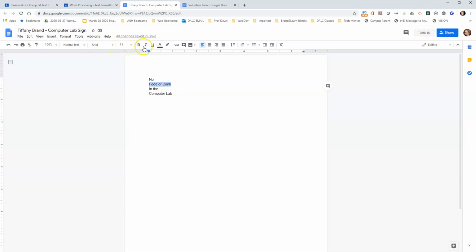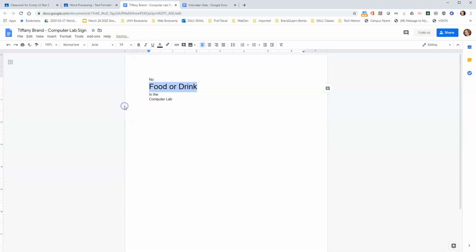Up here in the toolbar, we're going to be talking about this center section of tools we have here. The first one, this number, is the font size. So this is the size of the letters of the text that are on the screen. And if I change this, it will change the text that I have selected. In this case, it's 11-point font. Larger numbers are larger sizes.